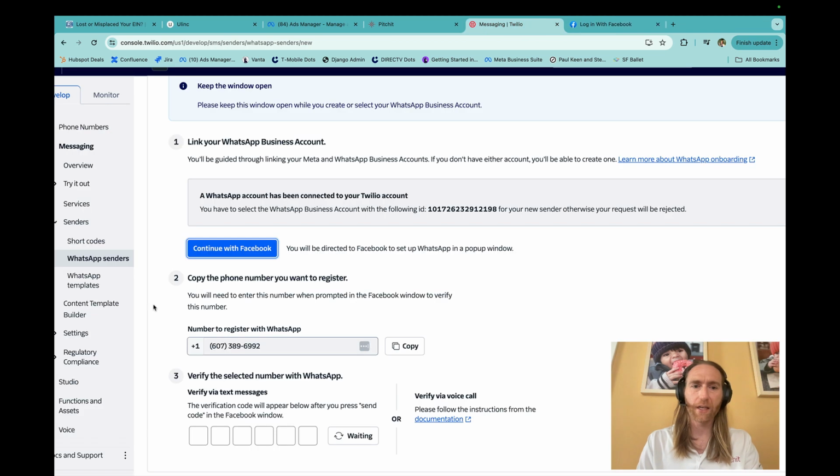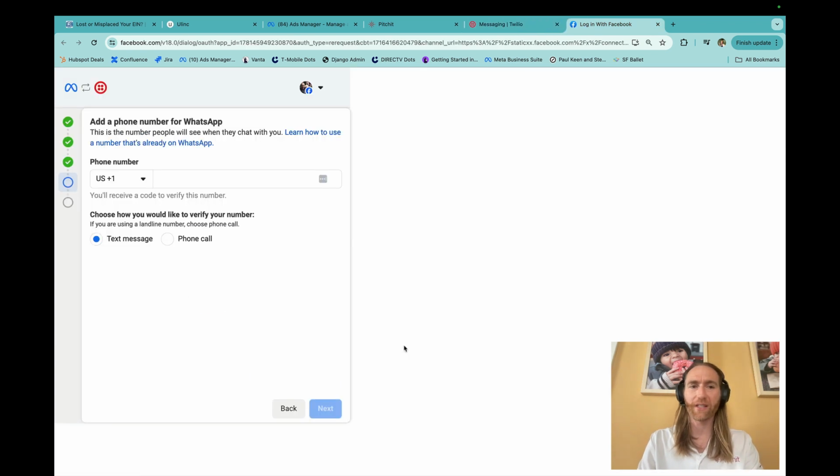And that's because Twilio will only work if you go back to Twilio now. In step 2, it will only work if you actually copy this phone number that they've given you. And so don't put your phone number into the step on Facebook. We're going to go back to Facebook now. We're going to put Twilio's phone number into Facebook here.